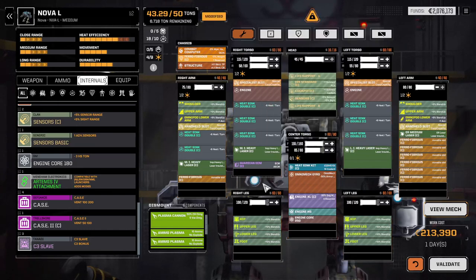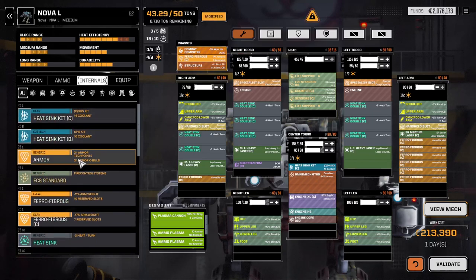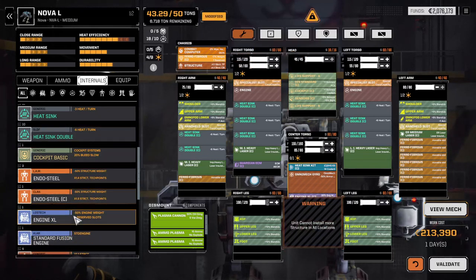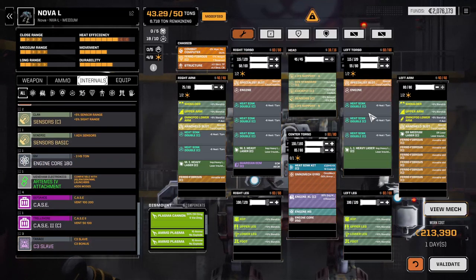This is a clan mech, so turn it into a proper clan mech. Proper damage-dealing beast. What else do I have? Endos? I can't. No. It won't let me put endosteel on. That's probably fine. It'll take up too many slots anyway.